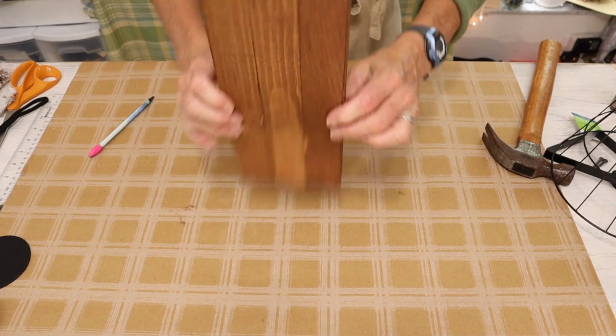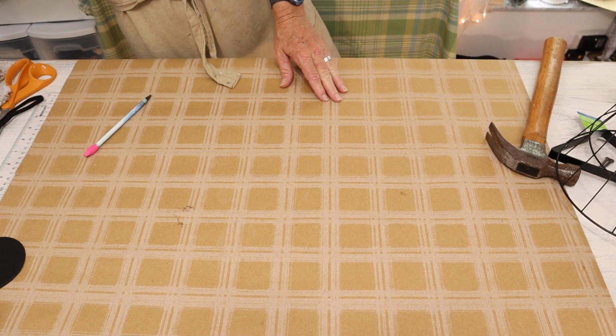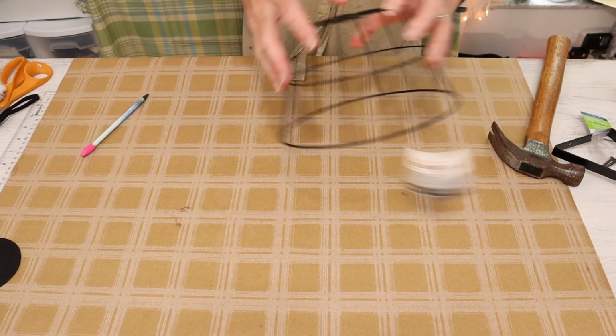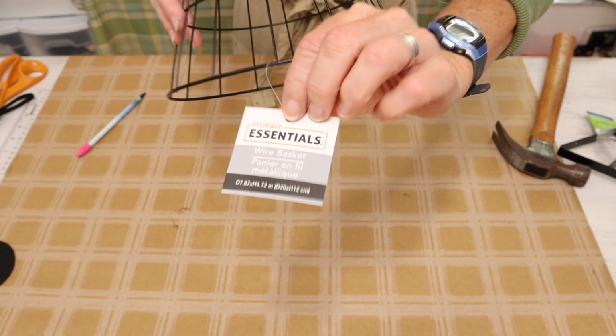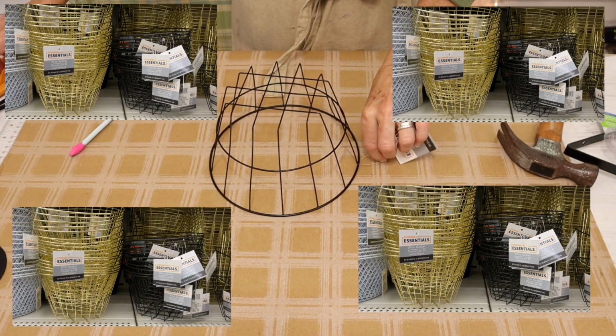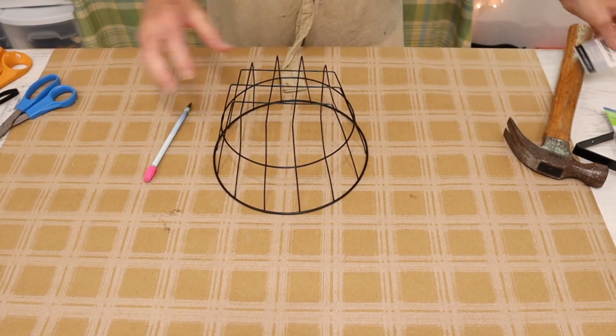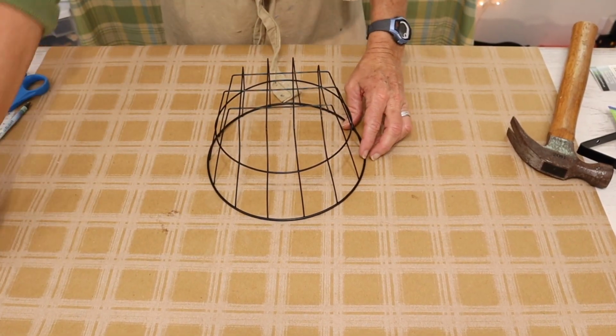Okay, that looks great. Now we're just going to set our wood plaque aside and we're going to bring in our wire basket from the Dollar Tree. Now they come in gold and black. I'm not sure if they come in any other colors. All I saw was gold and black, but I chose the black because it was perfect for my project.